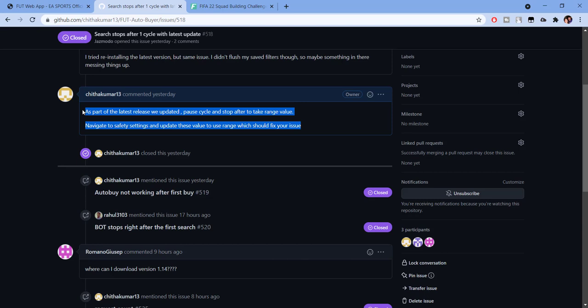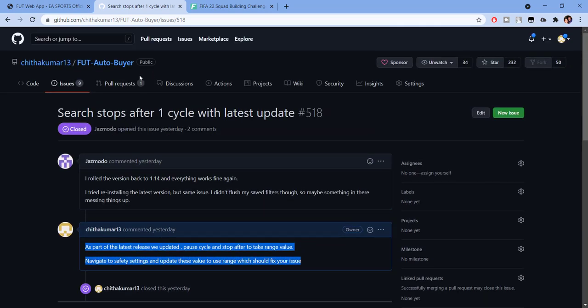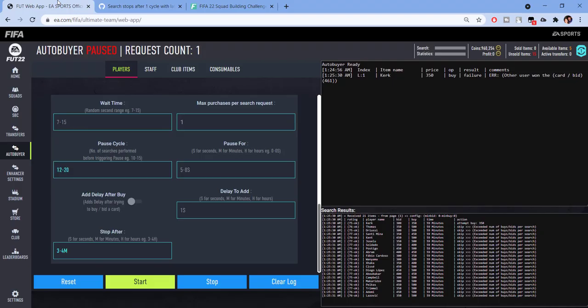So instead of waiting for me to make a new video, you can do these two things so that you can resolve your issue faster. Either come to the issues page and see if someone else has already faced this issue and got it resolved, or you can join our Discord server and ask in our support channel. Okay, so this is how you will fix that issue.